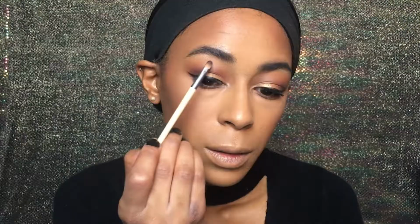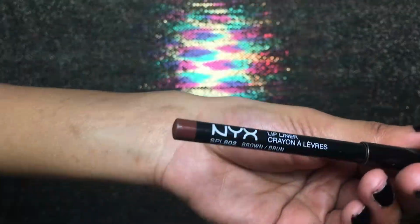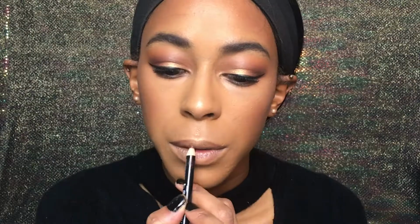For mascara, I'm going to be using the Essence Lash Princess. If you haven't tried this mascara, you are missing out. Now I'm going to highlight the brow bone. I need to get these eyebrows done. Woo! Child. Moving on to the lips, I'm going to be lining them with the NYX lip liner in brown.